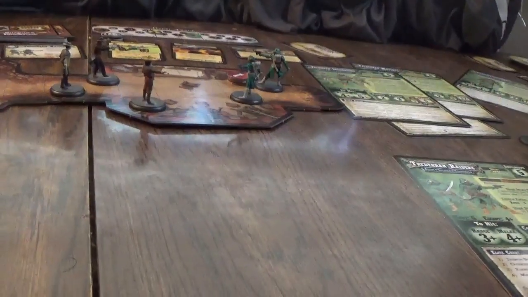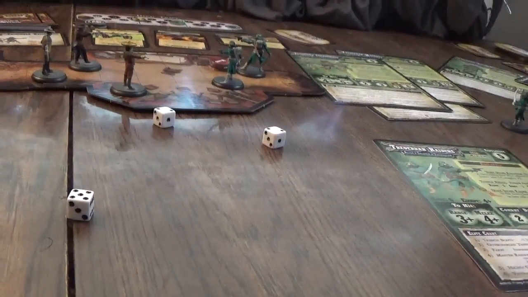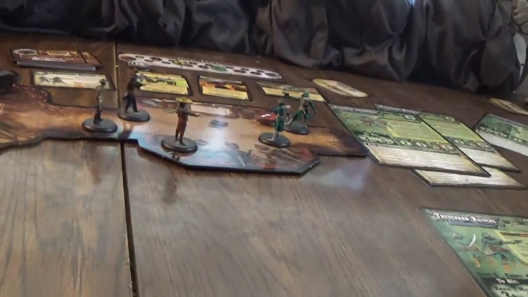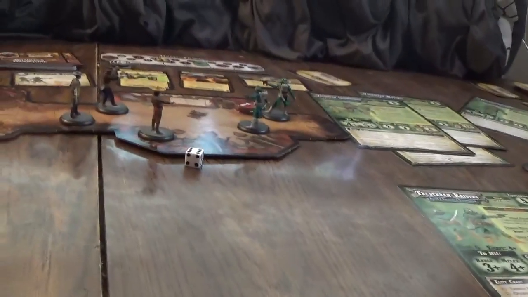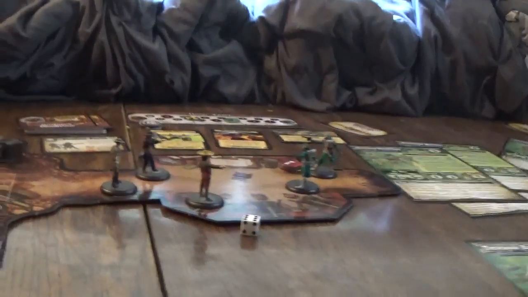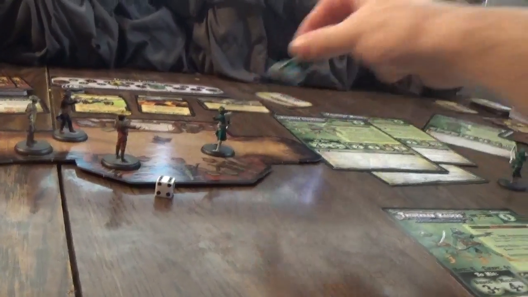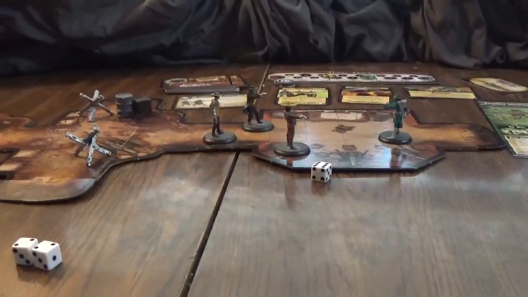It's 3 shots. Alright, well I got 1 hit. I'm out of boot range, so I can't use my boot thing. I got a 6 though. That's pretty good. So that's 3 damage. And I'm going to kill this guy right here. And that's going to be 35 experience.